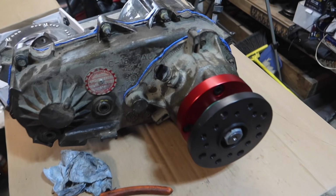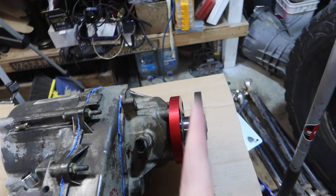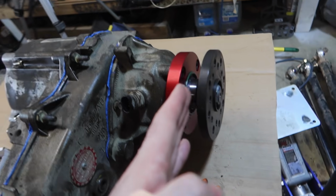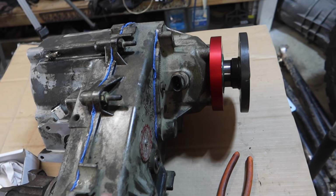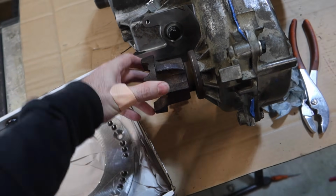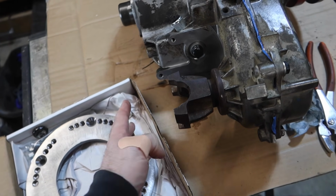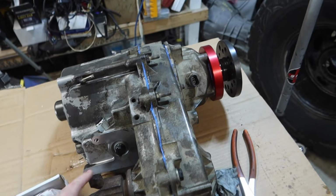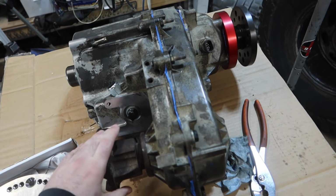So here it is, guys, all complete. We got our flange, which is a 1350 flange output on our MP233C. We have our hybrid part. This is our MP231J. This is the yoke output. Function checked, everything. We are in 4 low right now, so we are 272 to 1 crawling.